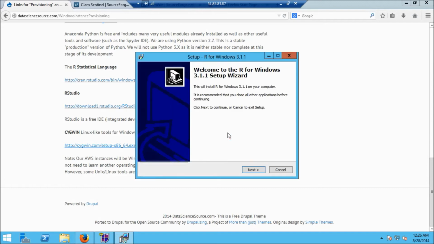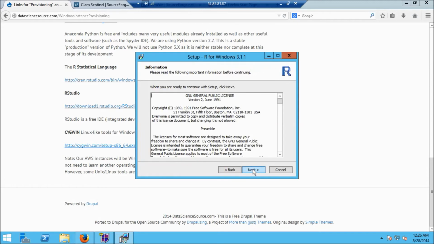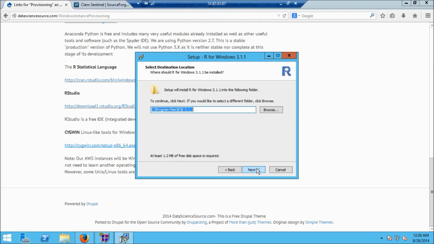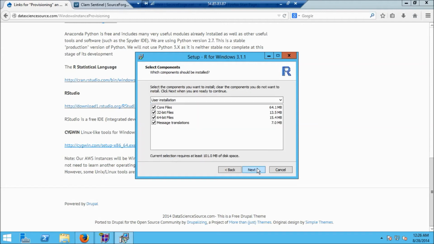And use English. Next. Agree to the license. Accept the default folders and also the installation.